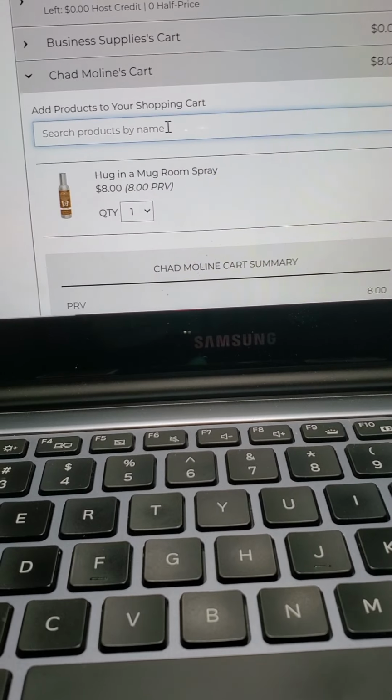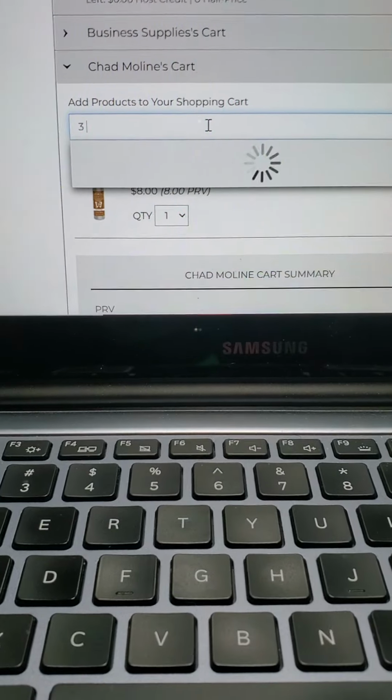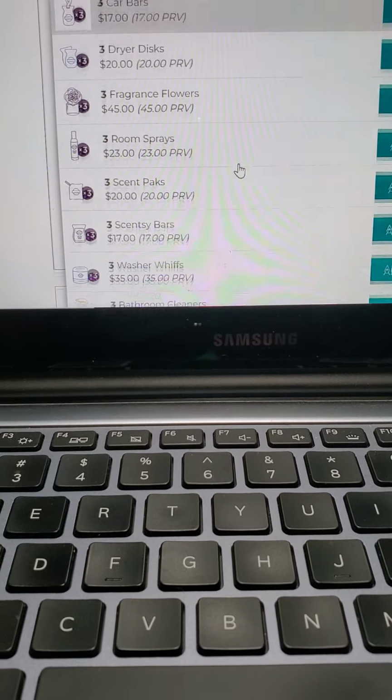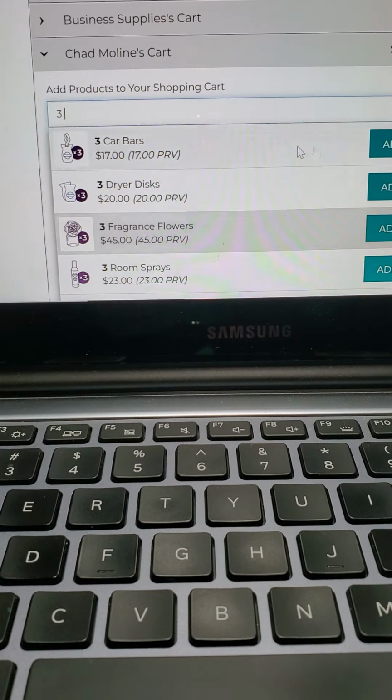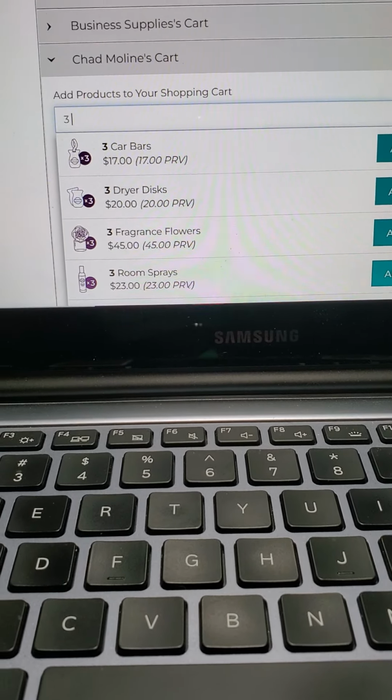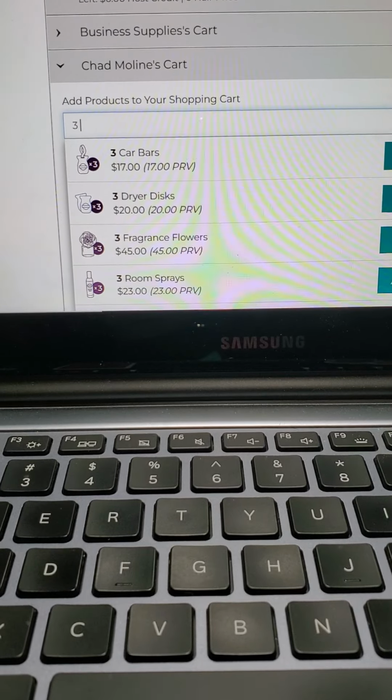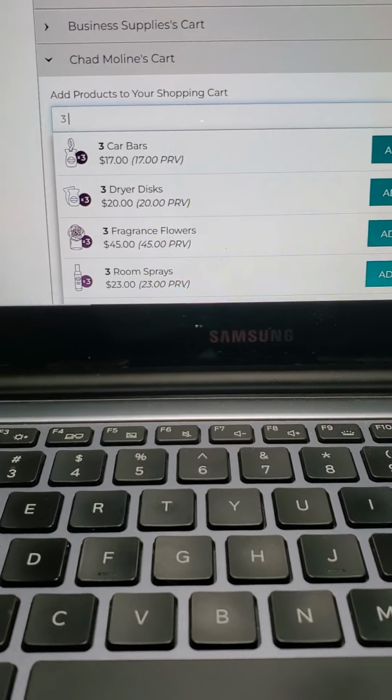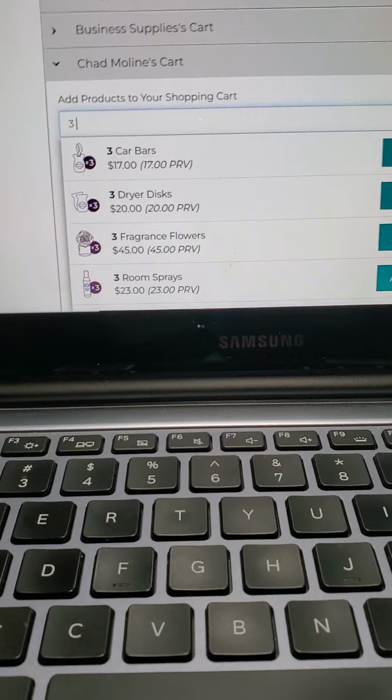And it's going to be the same if you type a 3. See? And then all our 3-packs. So that's the part that probably would get confusing, because it's not like the website where you can just go, oh, I'm going to go to bundle and save. Yeah, it takes a little bit to remember.